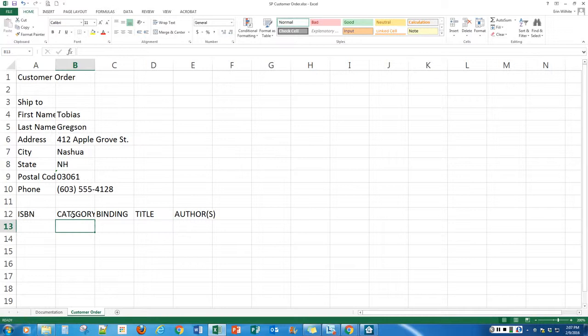Okay. I've worked a lot. I'm going to save that because it looks like what it looks like in the textbook, and I don't want to lose my work. Now it wants us to press the enter key to go to the next row, making cell A13 active. Okay, we're supposed to be here. A13 through E17. Enter the ISBN, category, binding, title, and author text for the 5 books listed in Figure 116, pressing the Tab key to move from one cell to the next, and Enter to move to the new row. See Figure 117 to see what it's supposed to look like. Text in some cells will be partially hidden. You will fix that problem shortly.